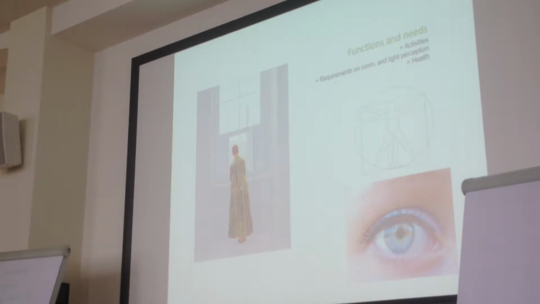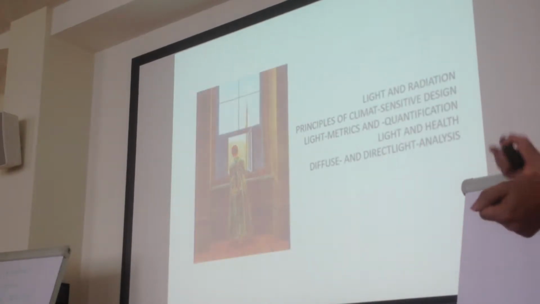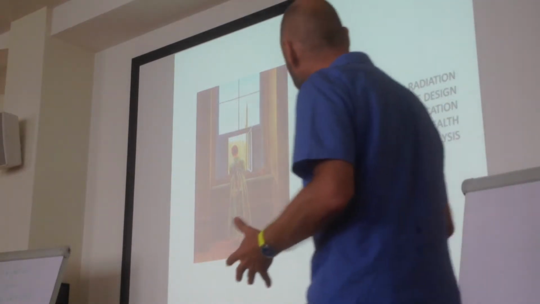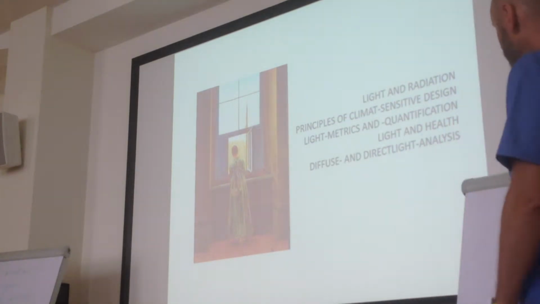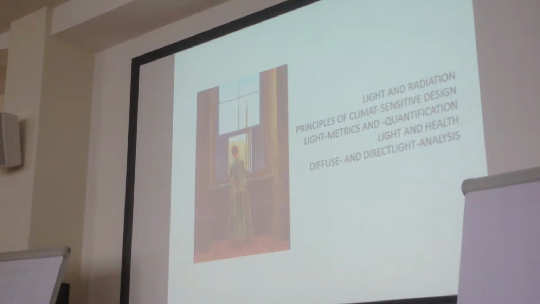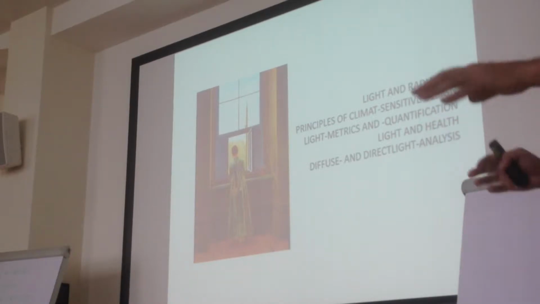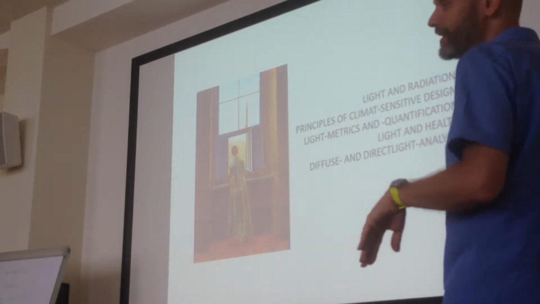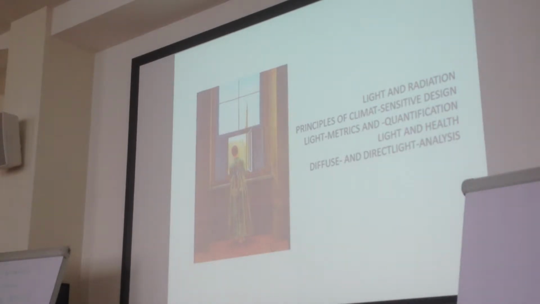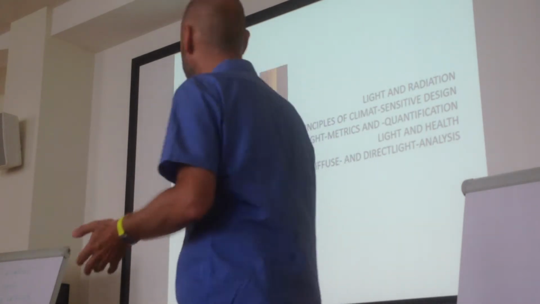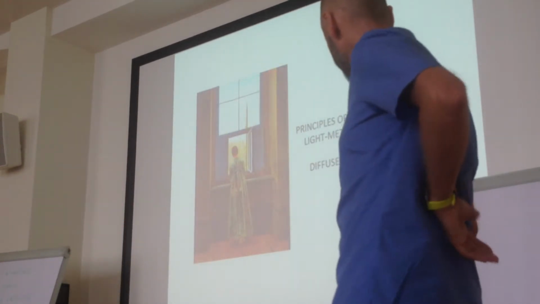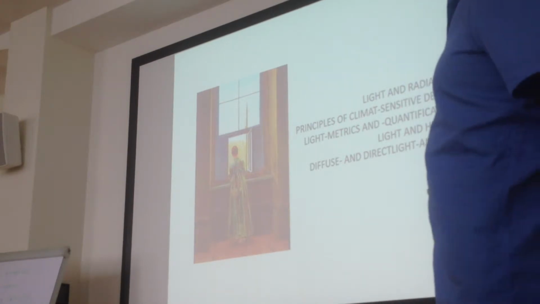Yeah. Then I think we have prepared a kind of schedule for this morning. We will talk about light and radiation. We will talk about the principles of climate-sensitive design. Probably this is a kind of repetition of topics that you already heard during the last 2 weeks. We will talk about light metrics and light quantifications. Therefore, we have also prepared some measure tools, and in the afternoon probably we will do some workshops in this context. Hans will give us an overview about light and health.